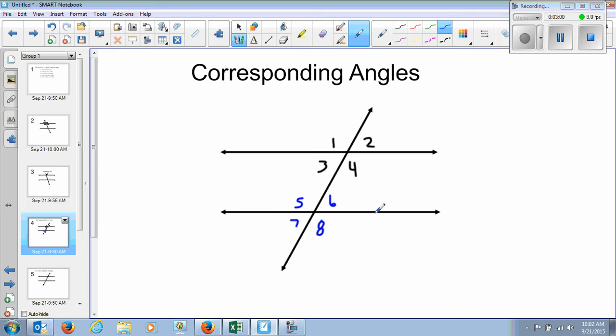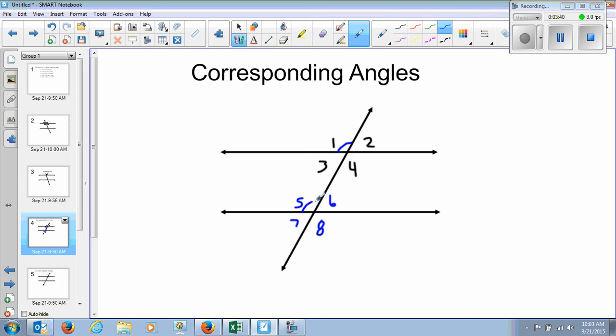So we have two parallel lines and a transversal. We're looking for corresponding angles here. So the first thing I want to do is just look at these top angles up here. You'll notice that angle 1 is in the top left-hand position from that parallel line and that transversal. If I look down here with these other angles, we're going to have some corresponding angles. Which angle down here would you think is in the same exact position as angle 1? Hopefully you can see that angle 1 and angle 5 are both in the top left-hand position.